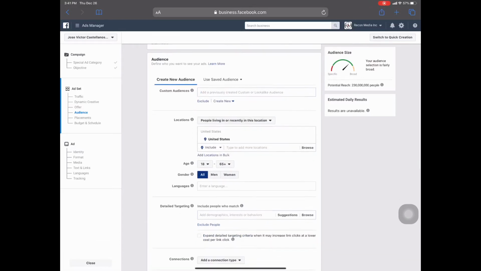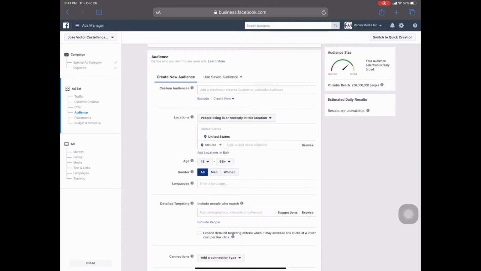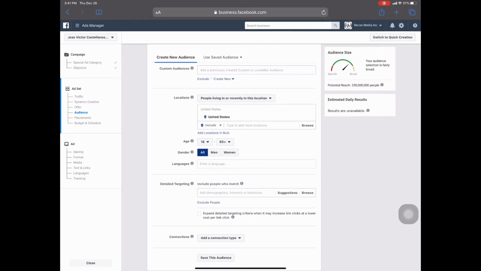From there, you can then select the area that you want those people to be from within your custom audience, the age, the gender, the language, and then any interest or demographics that you're looking to target within that custom audience. So once you select your custom audience, everything else is going to narrow down what's within that custom audience to get it to exactly what it is that you're looking to target through your audience targeting.